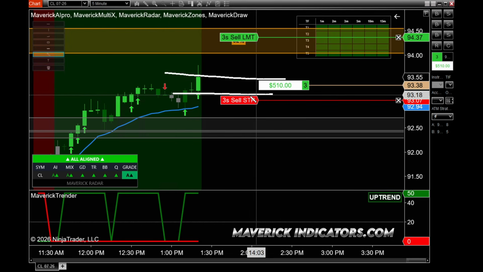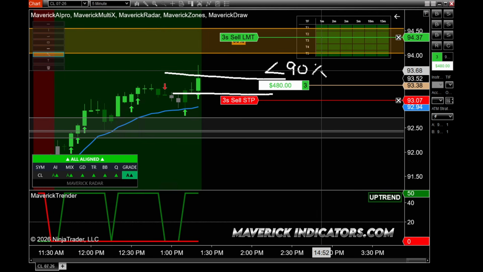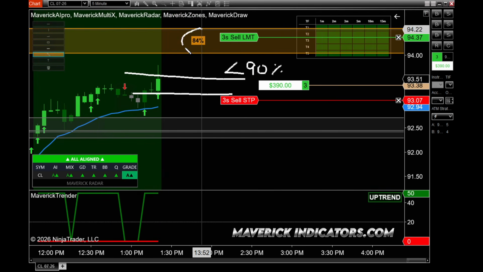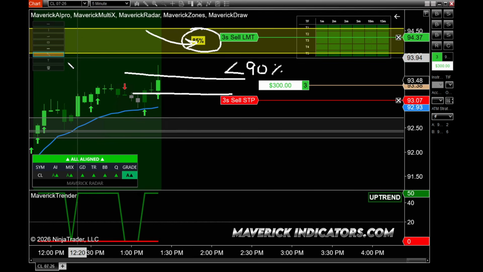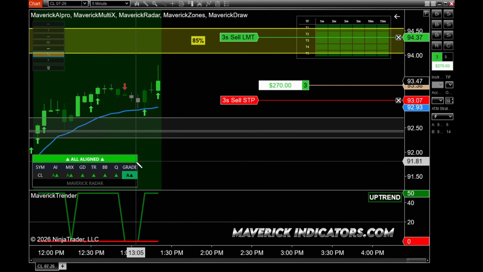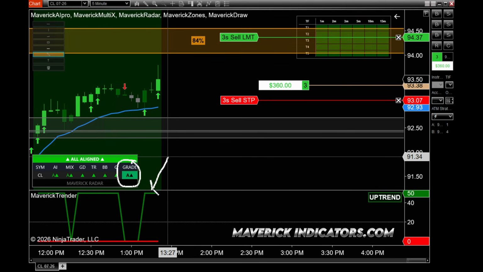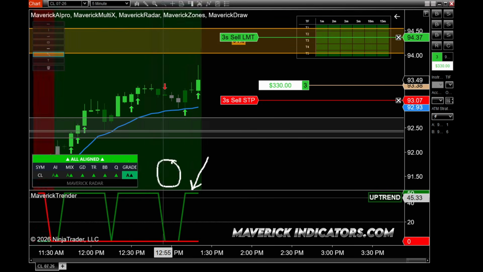We already broke through this zone, okay? Anything less than a 90% is absolutely fair game for breaking. So you got an 84% here, which is a strong zone, but it's not 90. Okay, it's not 90, but this is a level to level game. We got an A+ setup, the ultimate trading assistant, and your Maverick trender is pegged to the top.